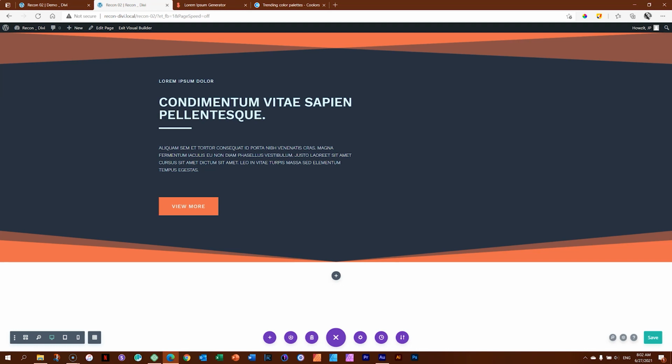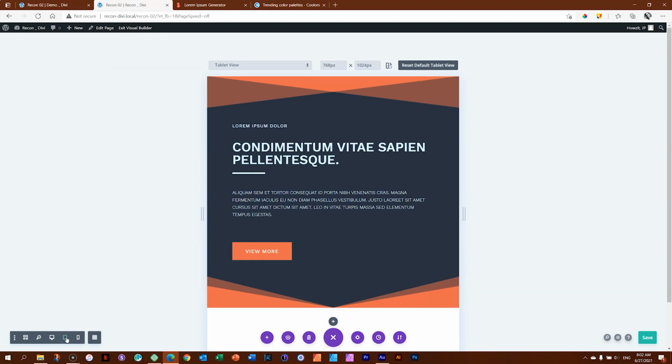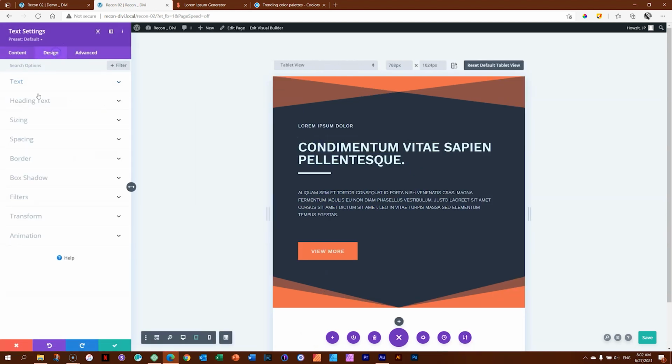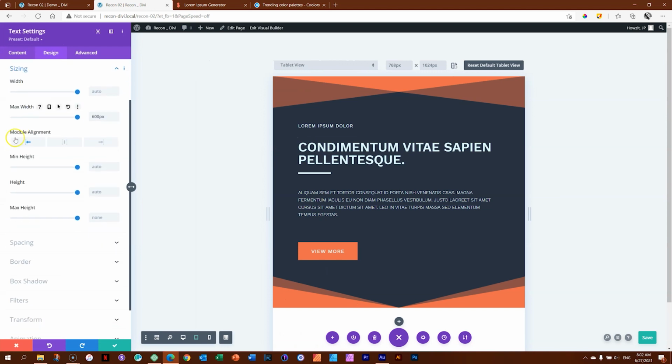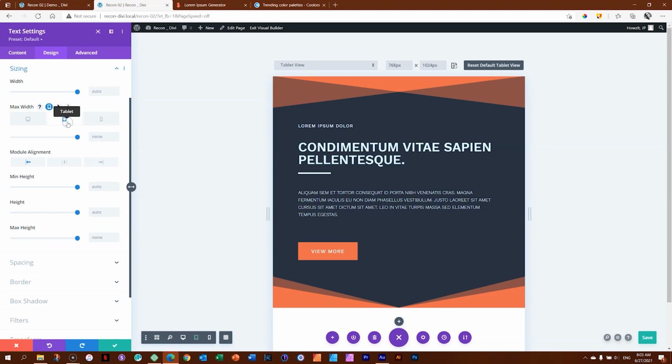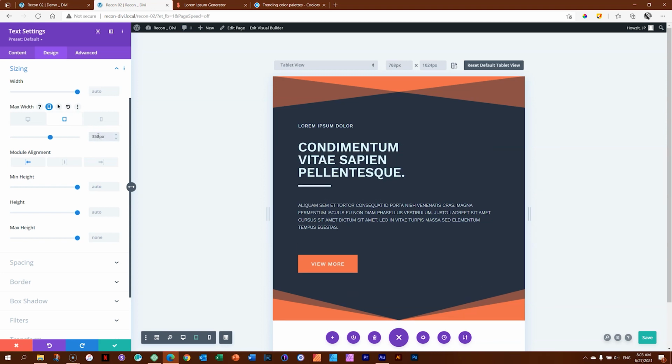Now we go and check for responsiveness. I'll select down here the tablet device. By default, it gives me this. The question is, do I want maybe my tablet to be a little bit narrower for these modules? Let's say yes. I'll click on the module, design, sizing, and make sure that when you go to maximum width, that your tablet is selected. I'll just tell you, make sure, don't take chances. And this time I'll put in 350 pixels.